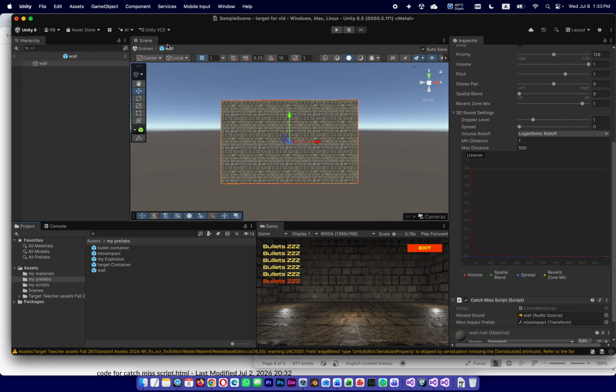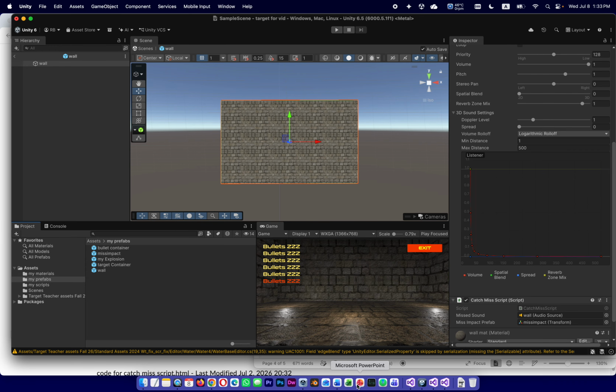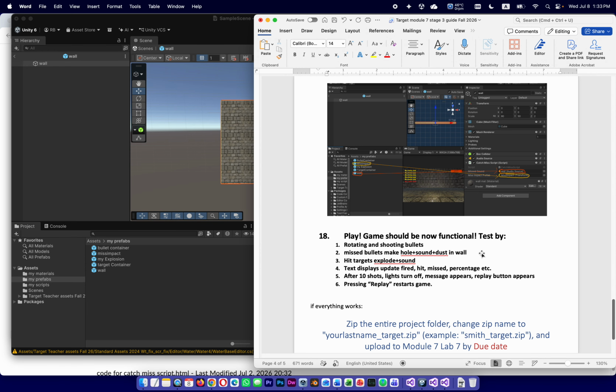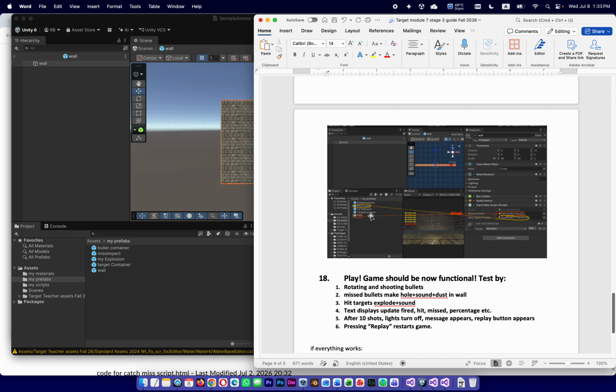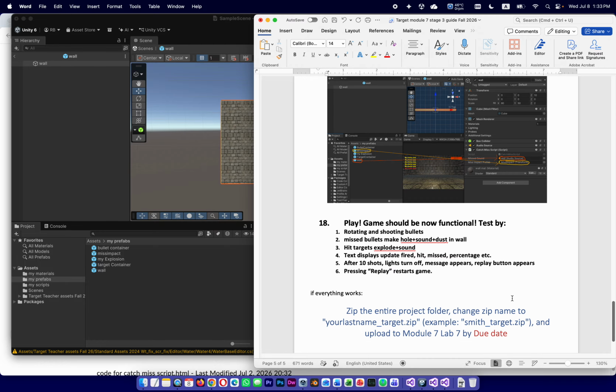At this point, if I save, and I make sure the script is saved, I don't think I made any changes in it. Let's read what the guide says. When I finally do this, the game, let's call it the teacher's version of the game, is completely done. The one thing we're going to do separately is learn how to compile it to an app, but that's a separate tutorial. I believe you can find it in your D2L shell, or we will go over it in class. And let's see how we are able to test the game.